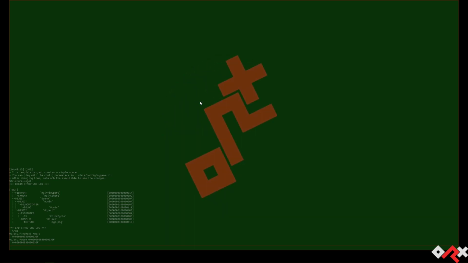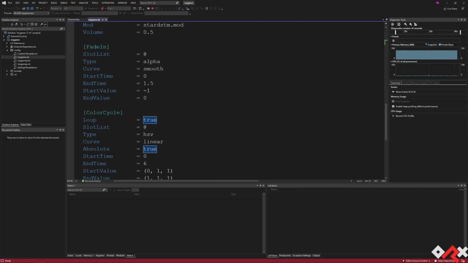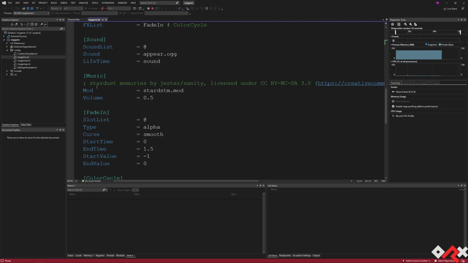Basically it's using the events that have been set by Orx to modify the stream on the fly. And if we go back to my game and look at the config, we can see that the music object has a property called mod with the actual mod here and the volume. But there's nothing about a sound list or a sound or things like this. It's because the mod extension is going to check when an object is created if they have this key defined. If this key is defined, it's going to hook itself to the audio hooks for this object, and it's going to modify its config on the fly.